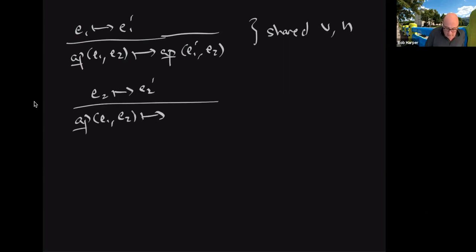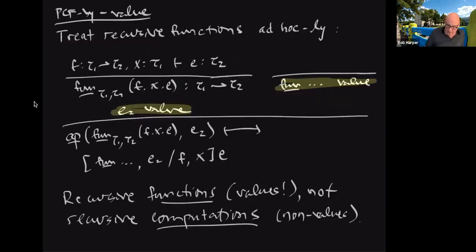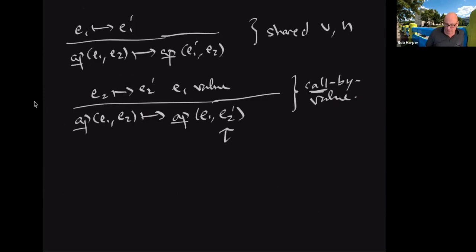And the reason for this is, and you only do this once you've already figured out what the function is, and then you say this, then you get to E2 prime. Okay, so this is the call by part of call by value, because we're doing the application in a way that the argument has to be evaluated first in order to ensure that when I actually do the application of the function, what I plug in for x really is a value. So that's what I'm doing here.